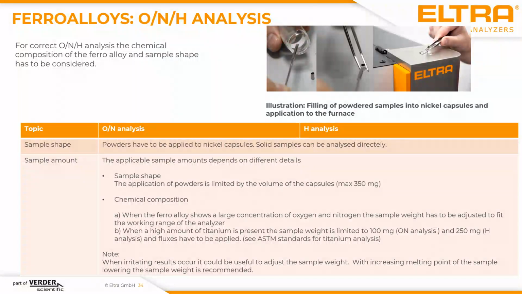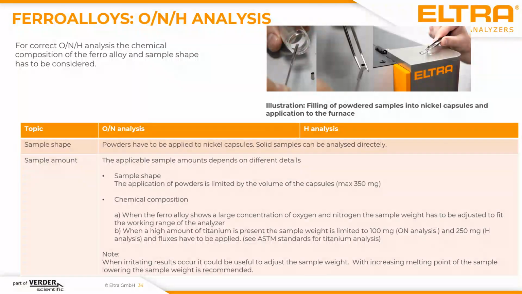One other thing which is important for a correct analysis is the application of a correct sample amount for different samples. When you have a very high concentration of oxygen and nitrogen, for example in the treated ferrosilicon, you have to make sure that your analyzer is capable to measure these high concentrations. This does mean, for example, that you have to apply a sample weight of 50 or maybe only 100 milligram to make sure that your channel is not saturated. When you see saturation of your channel and cannot measure, for example, in the treated sample, then it's recommended to reduce the sample weight.